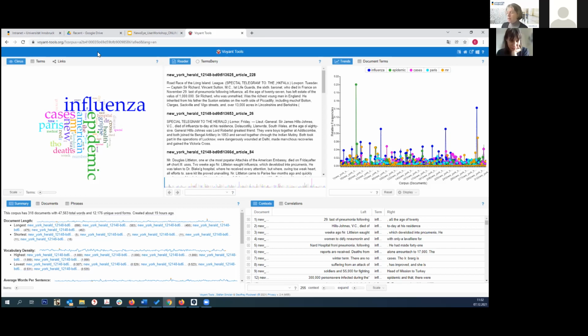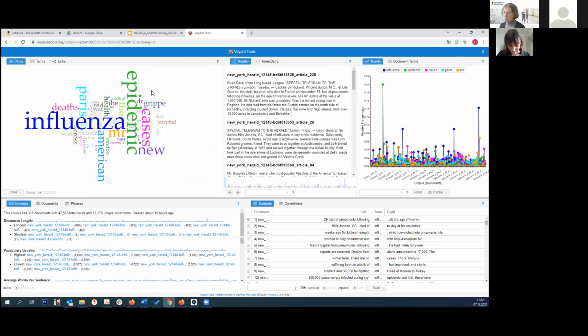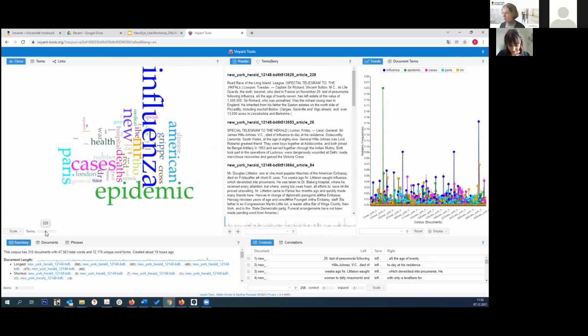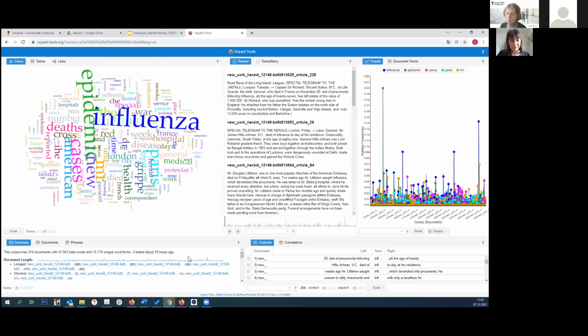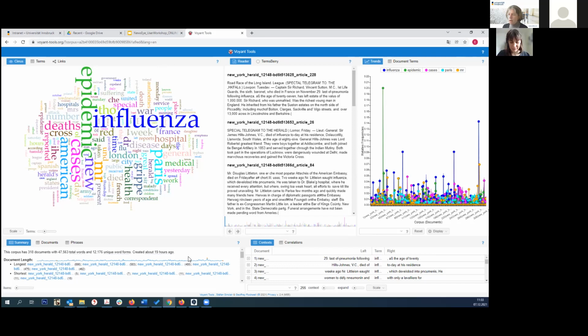So in Voyant here, we loaded a corpus, a data set from the NewsEye platform, an English data set that deals with the Spanish flu in 1918. That was talked about a lot in European newspapers. And as you can see, it's very simple. We have a couple of visualizations here that are important for us as humanities researchers. I'll start with the first one: this very simple visualization of the most used words. In a cirrus cloud, you can see which words are the most important ones.